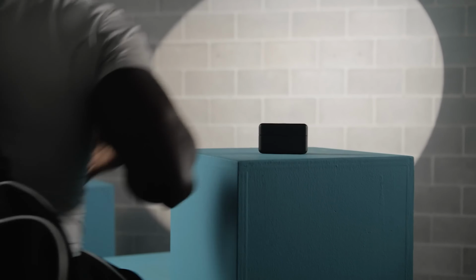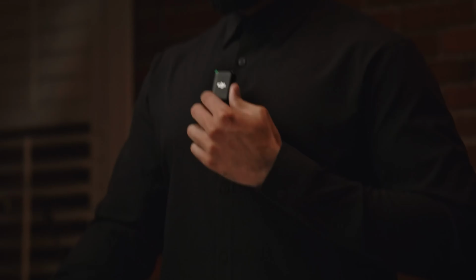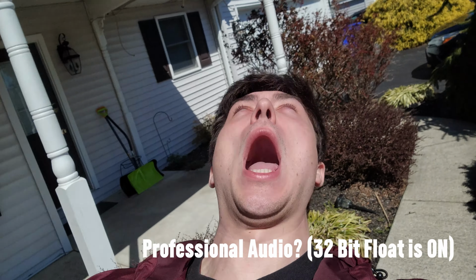So I actually used the DJI Mic 1. I really liked it. It had a few quirks. I had to send it back, get it RMA'd due to a syncing issue, but overall, it worked great for what I was using it for. This one, however, I have not had much of a chance to test. However, I'm already noticing some things that are not that professional about the professional audio quality that it has.